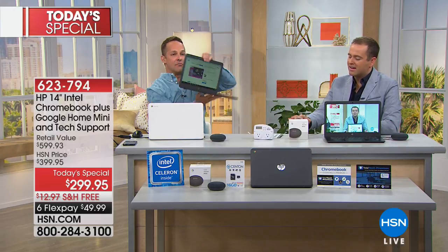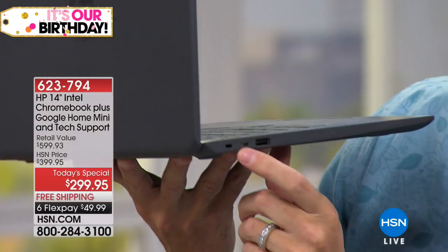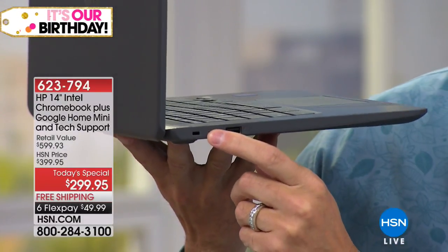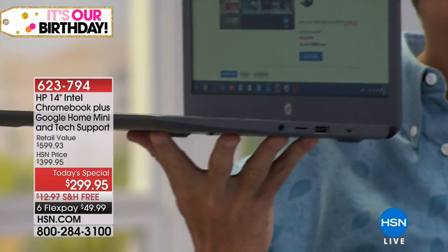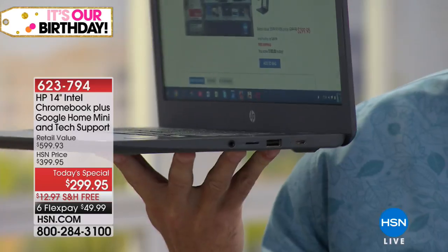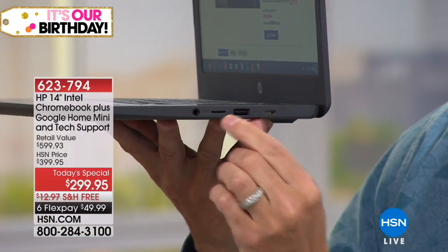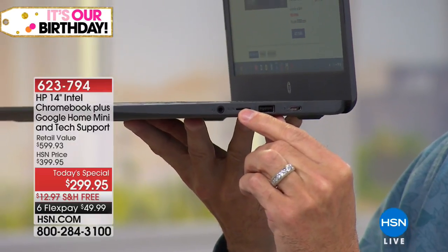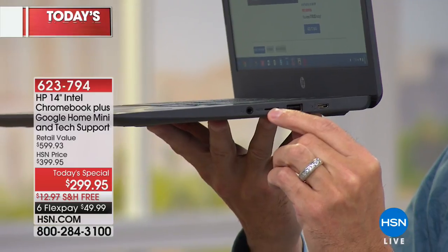But if you wanted to add even more than that, no problem. Look, you've got two USB ports. So you could store things right onto a thumb drive, which a lot of people do. You also have a micro SD card slot, so you can pop a micro SD card in there. This is a USB-C port. You can charge through this port or plug in any USB-C device, which, remind me to talk about that in a minute. Okay, well, sure. Something that I learned that I want to show you. It's really cool. Here's another USB port. Here's another USB-C port. There is your micro SD card slot, and we're including a 16 gigabyte micro SD card.